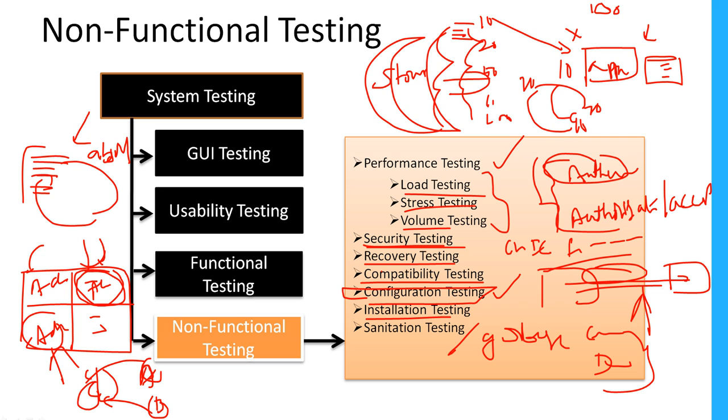So we need a separate and dedicated environment to do non-functional testing. And one more important thing is, it's very difficult to test manually, because there are a lot of tools available in the market for performance, security and so on. It's a challenging task when you do manual testing, because if you want to do performance testing, we need a lot of people, right? A lot of systems. The resources are very huge. To reduce these resources, we have LoadRunner, JMeter, and n number of tools available in the market. So if I have those tools, we don't need this kind of environment. We can manage with a minimal environment and still perform performance testing.